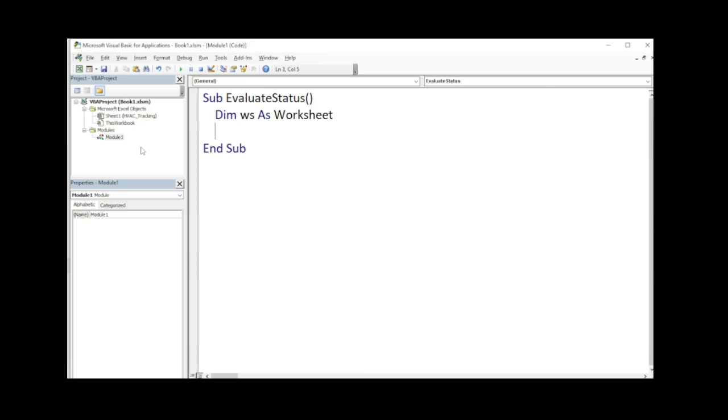Another variable is Dim lastRow As Long. Then I'm gonna use the I As Long. Another variable is Dim currentVal As Double.